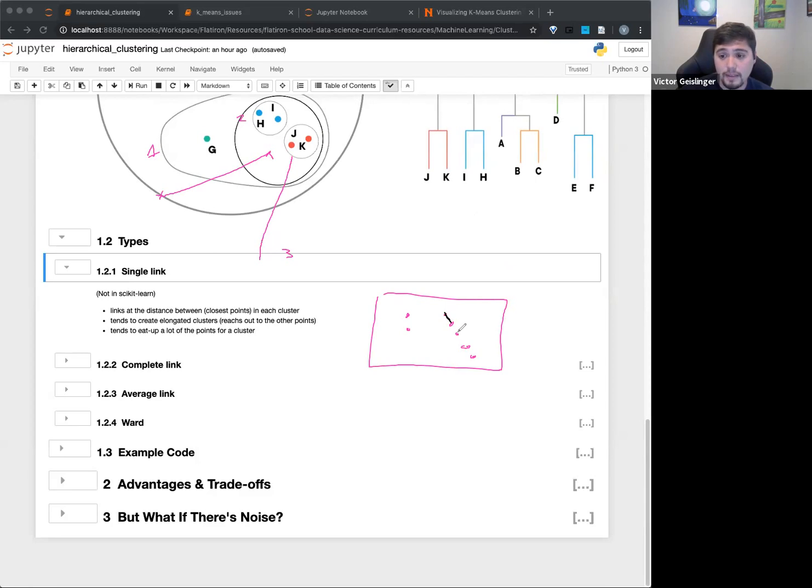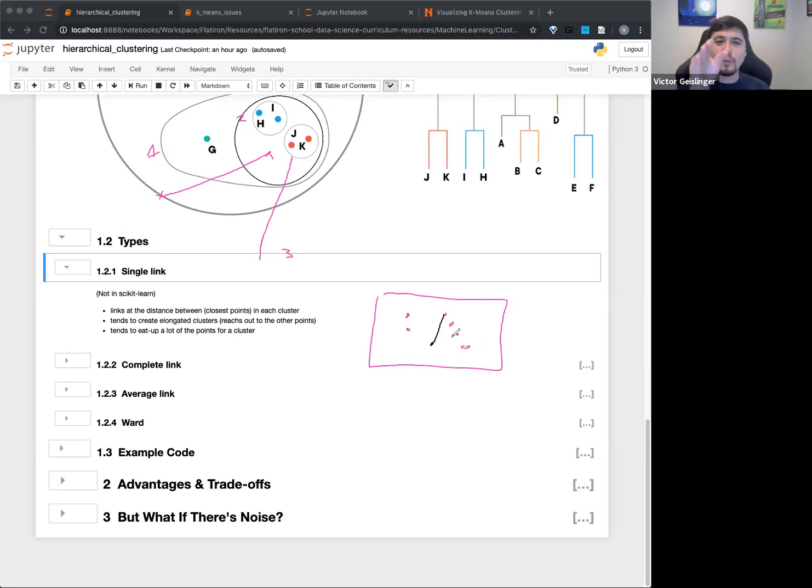The problem is that these will end up, because it's always going to be the next closest point, it's always going to keep going in this direction, making these long snakes, which might not seem like a big deal. However, if we have something like where these points are over here, where basically it's only going to consider the very closest point every single time. And what happens is that this is not going to be related anymore to the rest of these ones. So it's only looking at the very closest point.